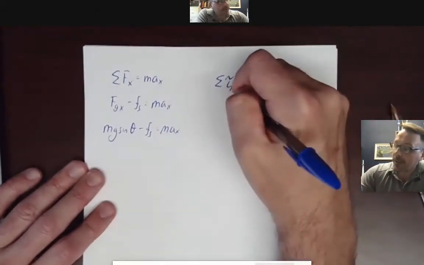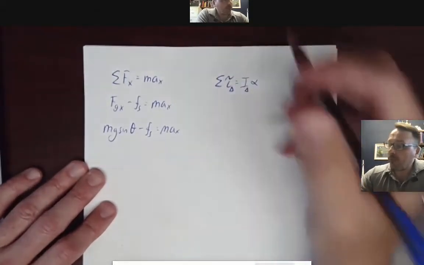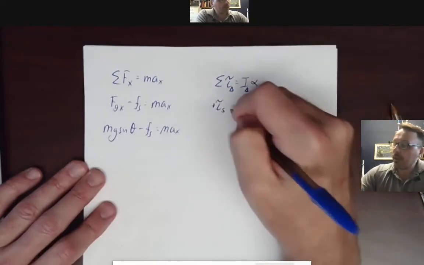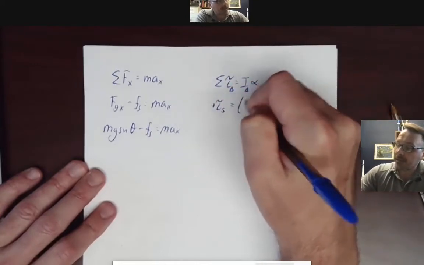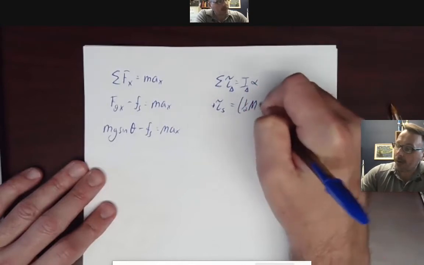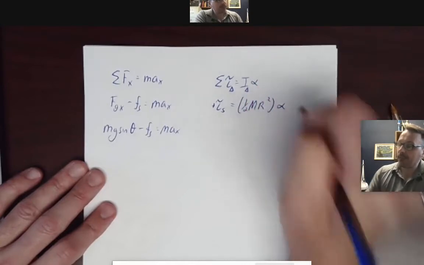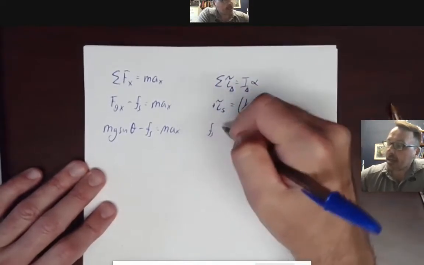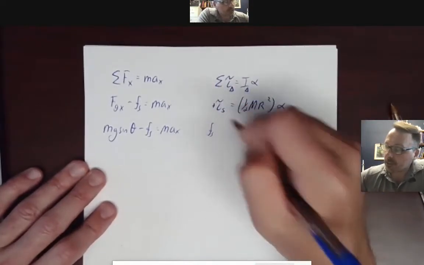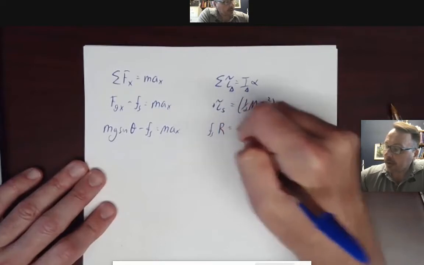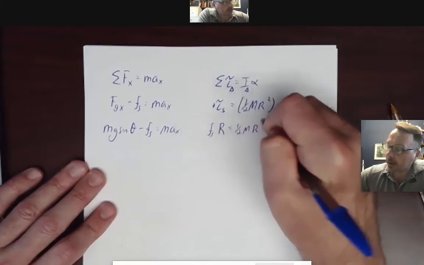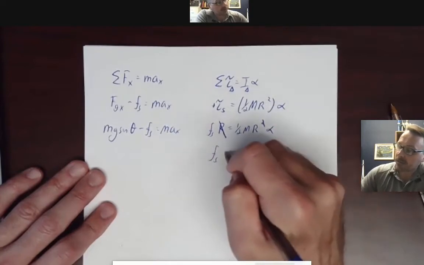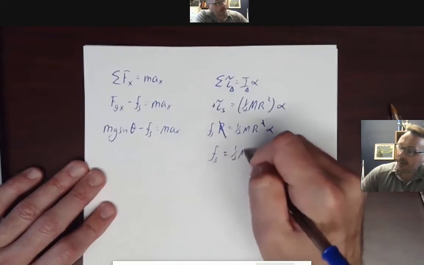So we're going to do about that center of mass point. The only force that's causing a torque here is the torque due to static friction. And so that's going to equal I, which for a disk is 1/2 mr squared, times alpha. I'm going to have Fs, the lever arm distance here is r, and so it's equal to 1/2 mr squared alpha. Notice I can cancel an r here, and I have an expression for Fs equal to 1/2 mr alpha.